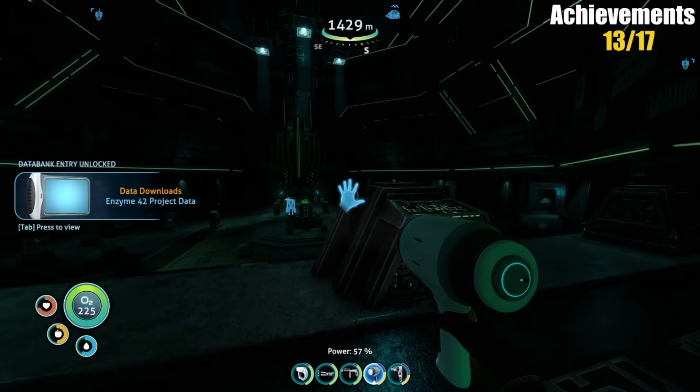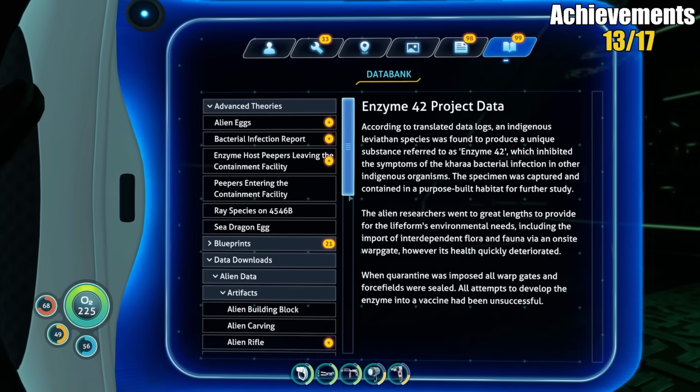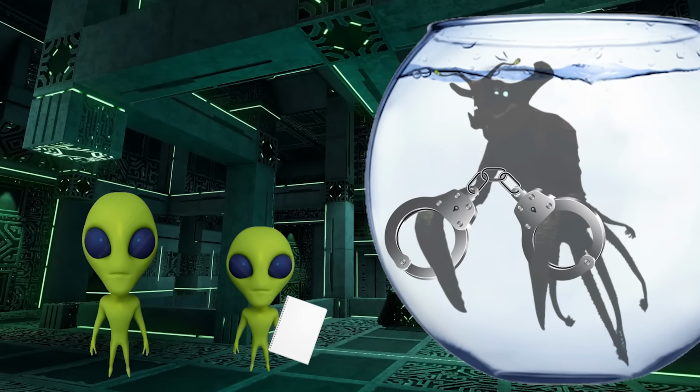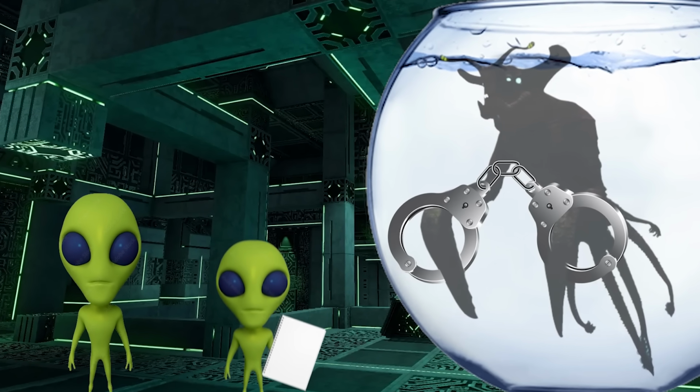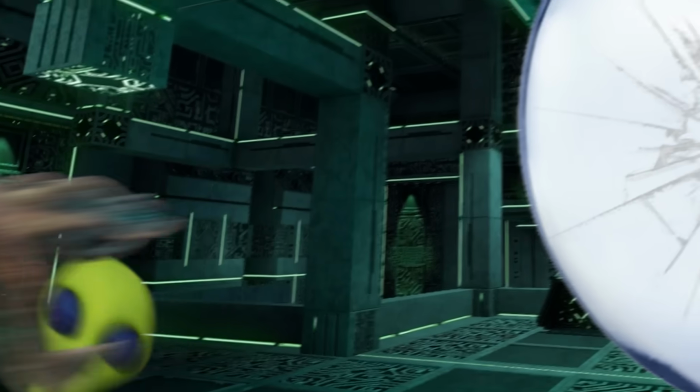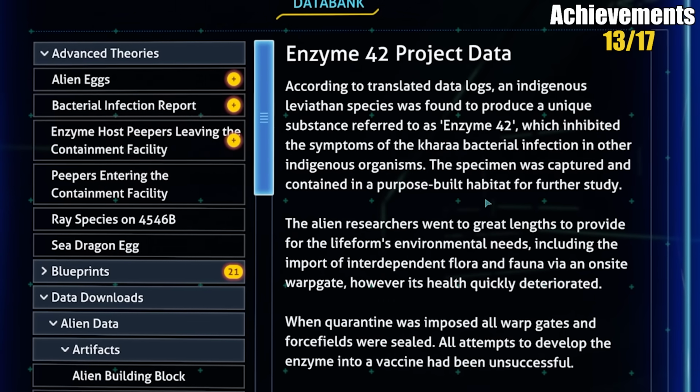I also found another data terminal giving me a straightforward description of the Enzyme 42 project, and how they found out about a certain Leviathan species that could produce it, so they contained it, trying to figure out how they could get it to produce its succulent bliss blood, but they were unsuccessful, which left their species to go extinct from the infection, I guess.